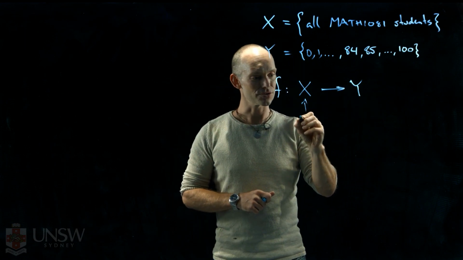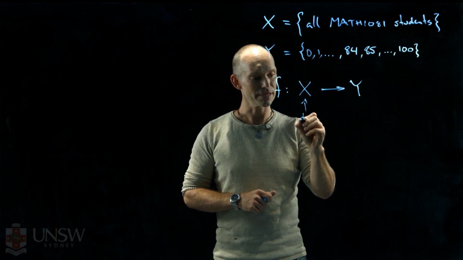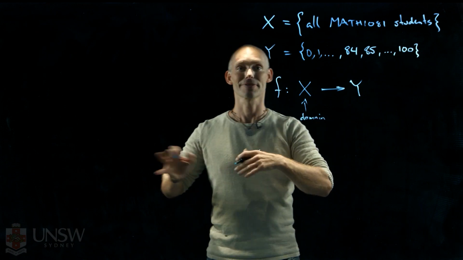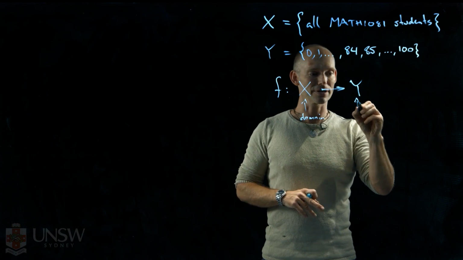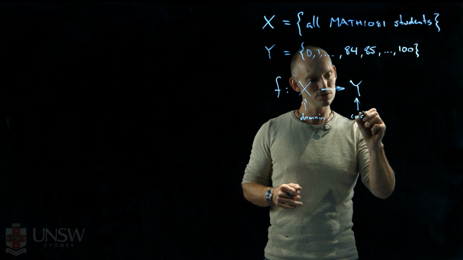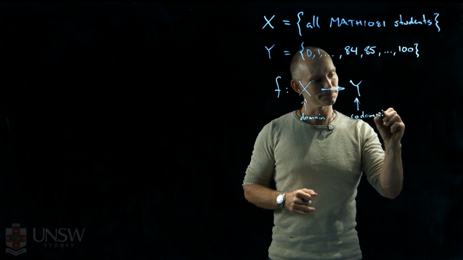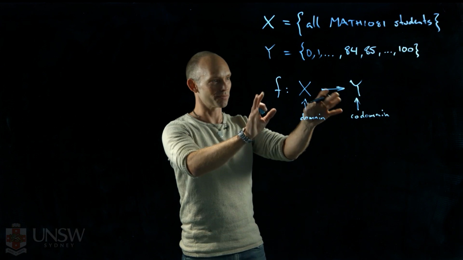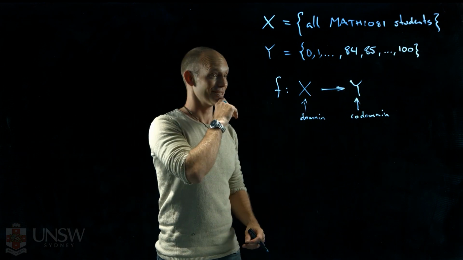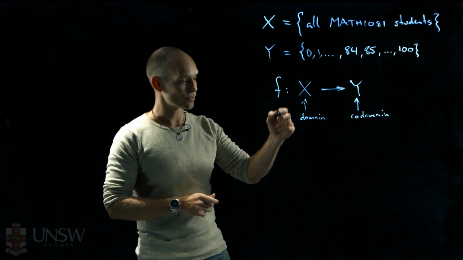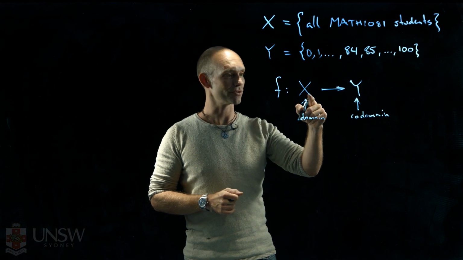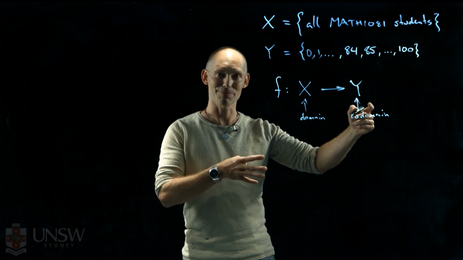And here x is the domain. Domain means home, so this is like our home where we start out. And this is our codomain, sort of like our home away from home. It's not quite home, but it's codomain. There we go. But it's a nice and warm and fuzzy place, especially if you do get 85 or more in your mark. And that's what we also have to signify. That's where the function values come from and where they sort of end up, if you want.